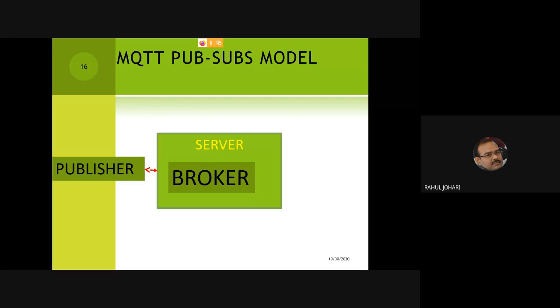Now there could be a researcher working at Cambridge University in the UK who would like to know the soil conditions or the mountainous terrain environment of Uttarakhand. So I am the person who goes there, sets up the network, gathers all the information, and archives all the information within the database, right? And then I need to share the information. I need to earn revenue out of it. I need to earn money out of it. So what I'm doing is, I have already captured the data and now I publish it onto the broker.